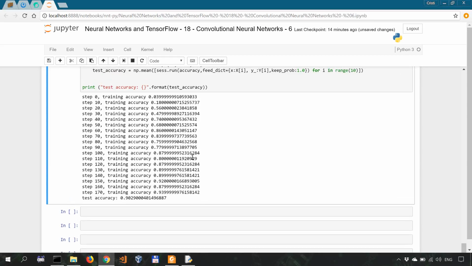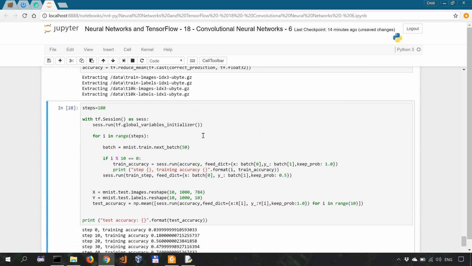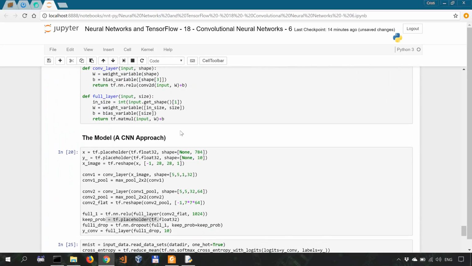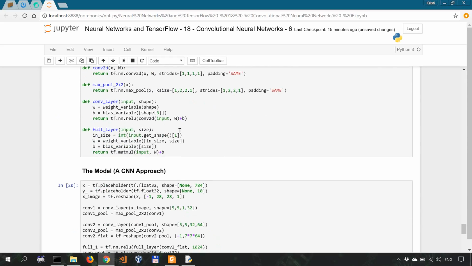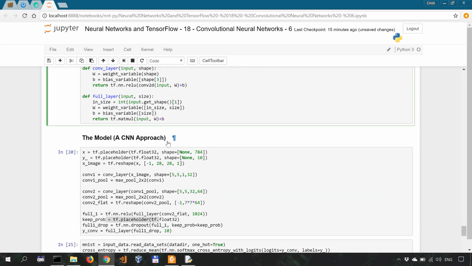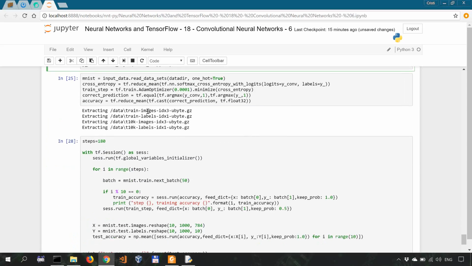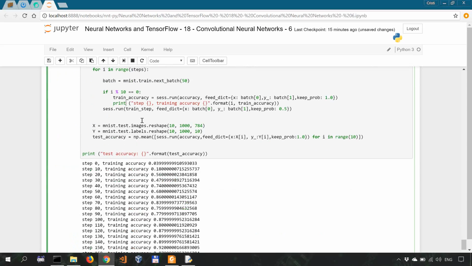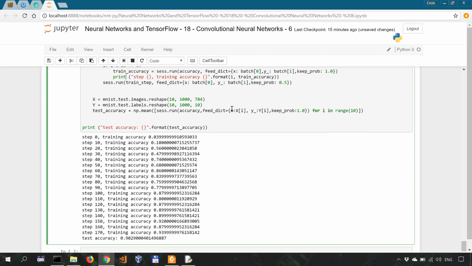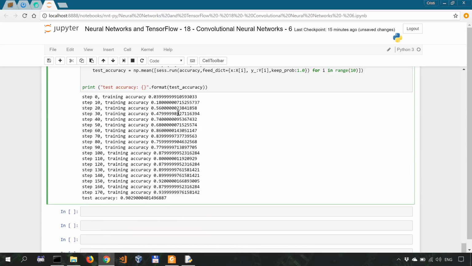Now, overall, we didn't have to write too much code to train a convolutional neural network. So in review, this is all the code that we have to write. We started with the helper functions, then we wrote the computational graph, and then we executed here. So not too much code to train a convolutional neural network with decent results on a CPU. Running the training for more steps and or trying optimization procedures will most likely enhance these results. Anyway, so that was a convolutional neural network with TensorFlow in a nutshell.